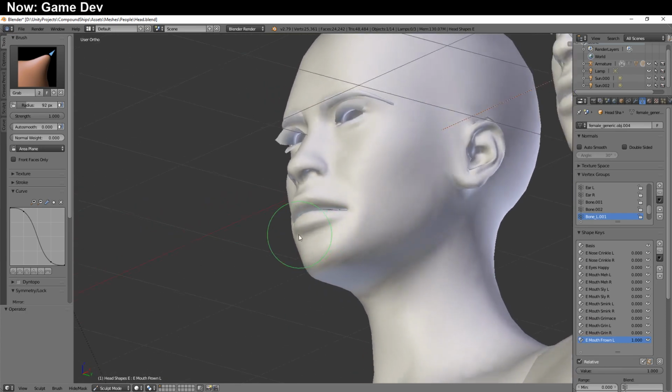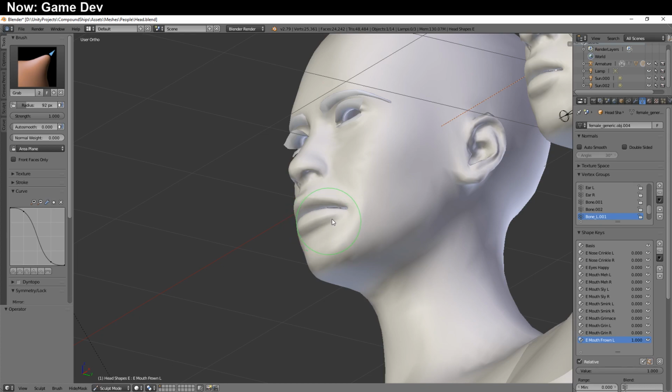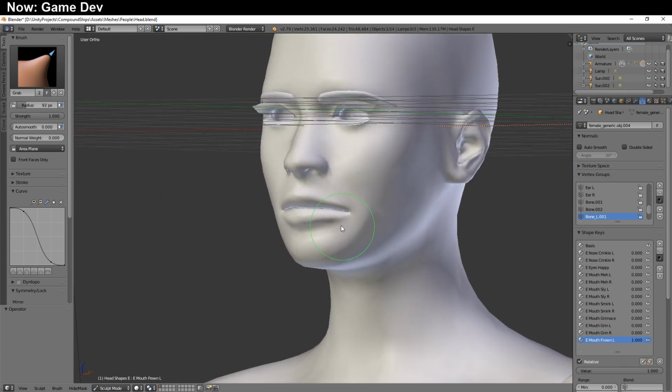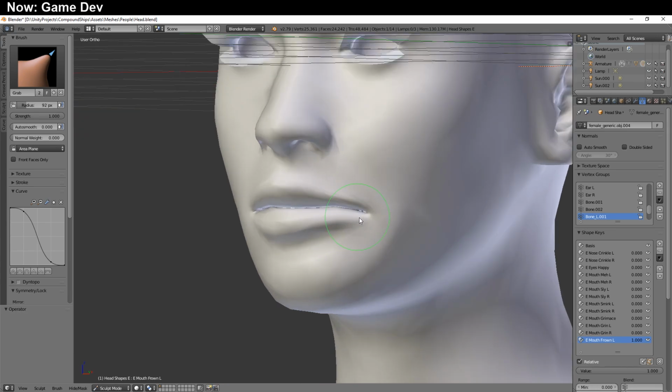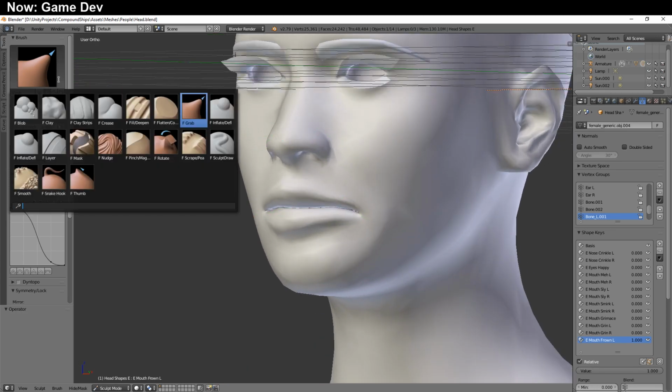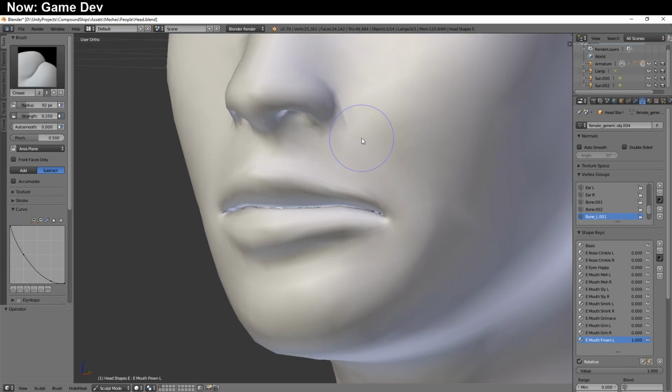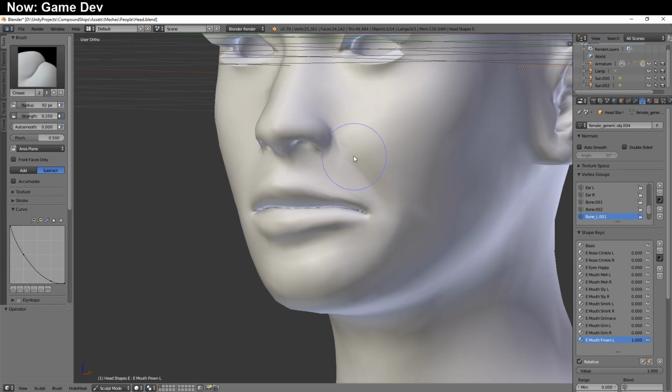So the frown is going to involve pulling in some lipping. And can we get a crease in? I think we can get a crease in. Yoink. Yeah, there we are.